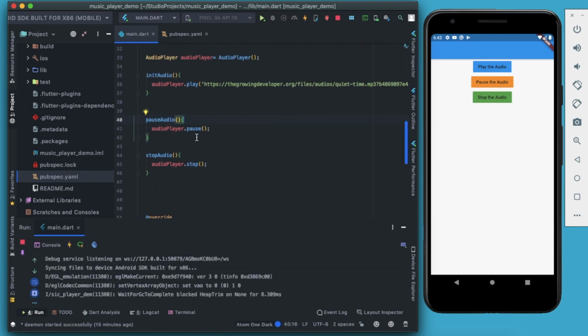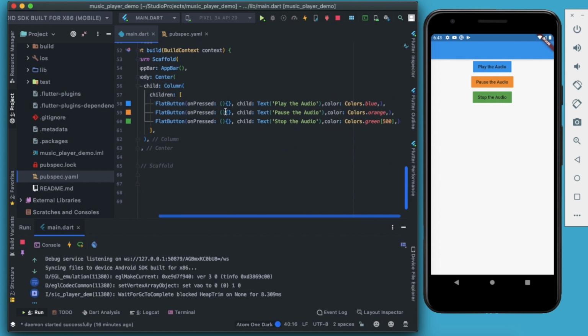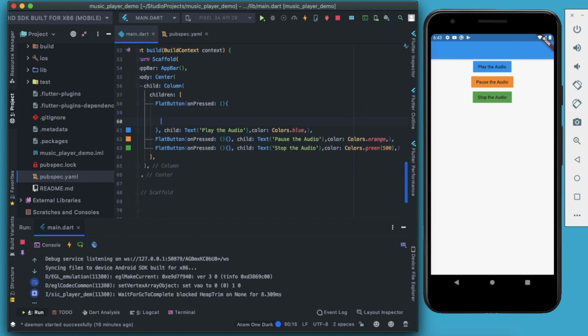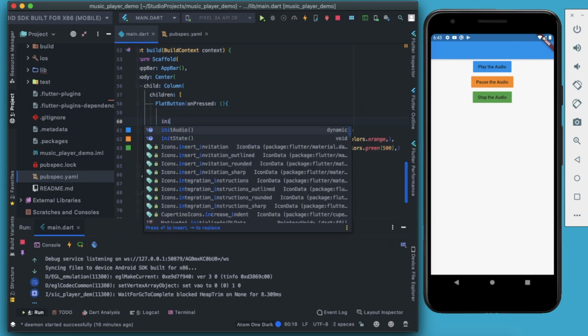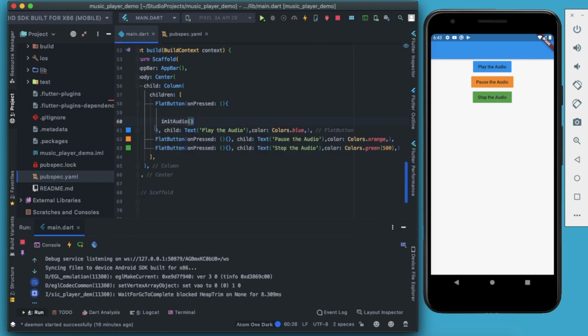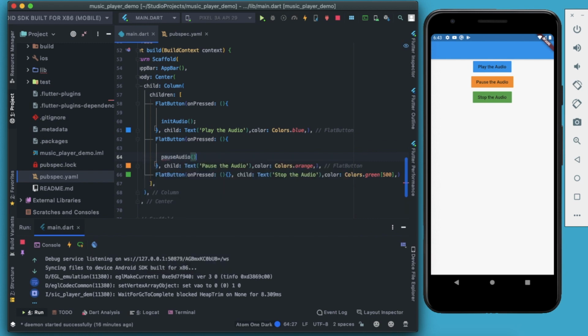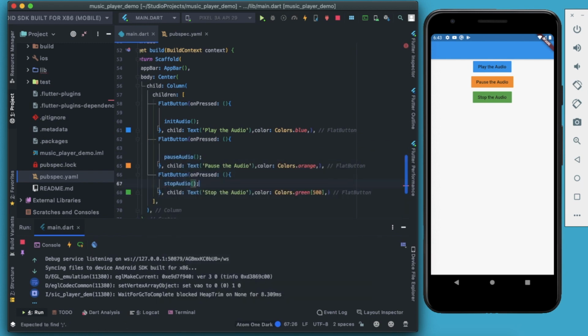We have created the 3 methods, and now let's bind these buttons with the methods. For playing the audio, I have the initAudio method. For pausing, I have the pauseAudio method, and for stopping, I have the stopAudio method. Makes sense.